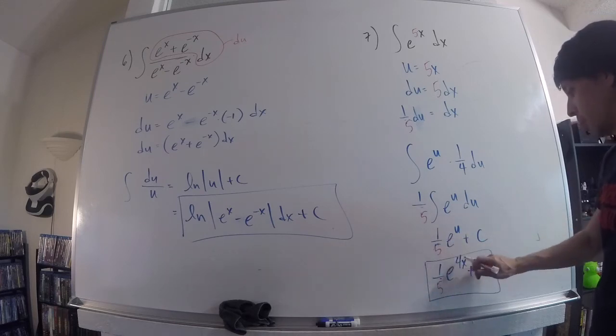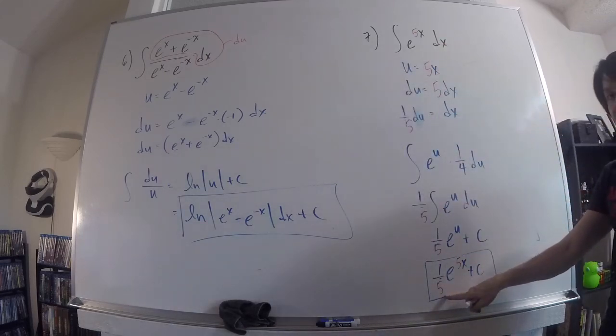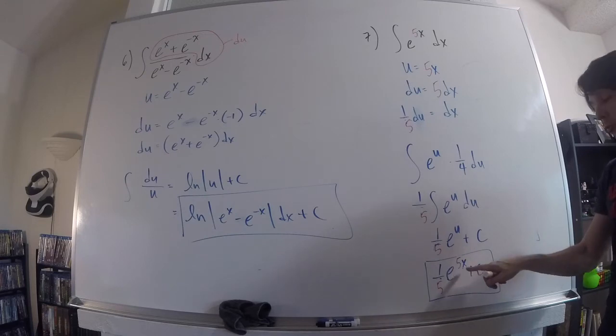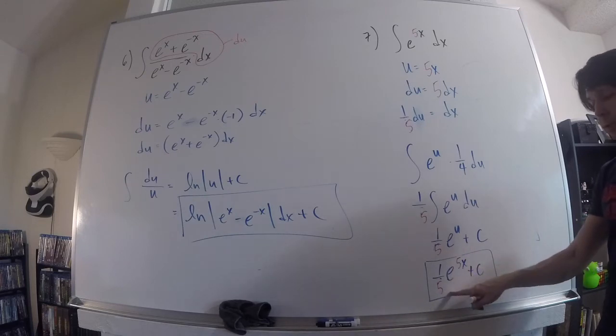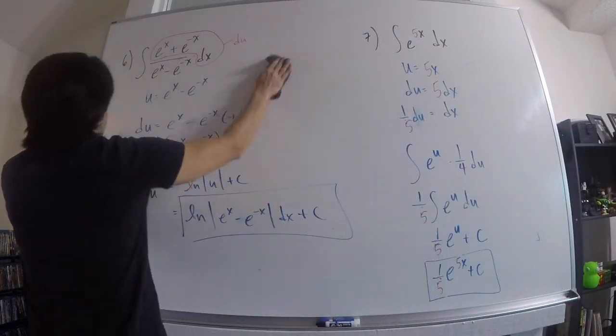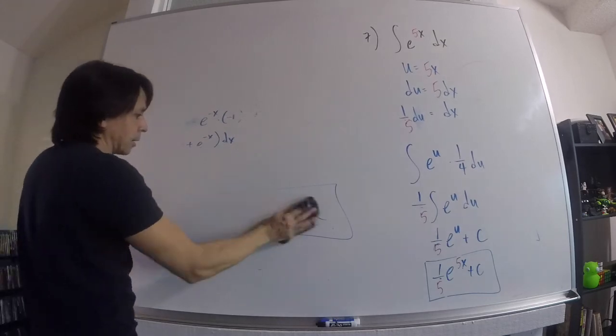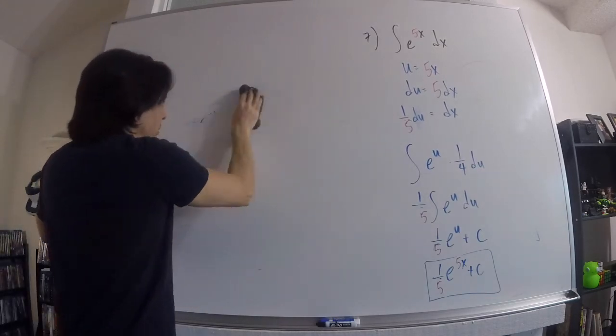And so I would get 1/5 e to the 5x. So it has the same exponential, e to the 5x, and the coefficient of that x will come out. If it's a linear function, just a multiple times x, you'll get 1 over that constant. Okay, so knowing that, it's good if you can recognize those, because they come up a lot.